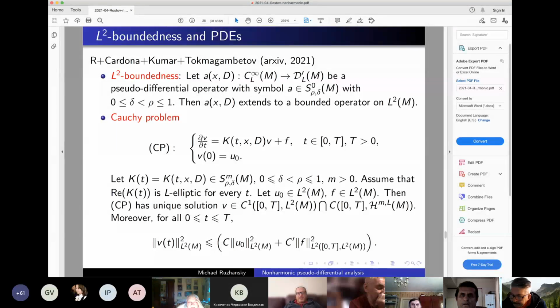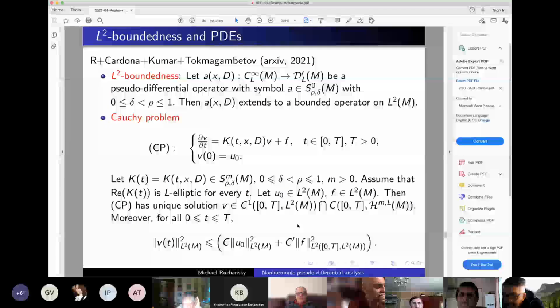So suppose we have a Cauchy problem, you can think of a parabolic problem with boundary conditions. So now remember that the boundary conditions are embedded into this calculus, embedded into the definition of the symbol classes. So if K is some operator in this symbol class, and boundary conditions, as I said, are embedded in this symbol class, so satisfying the boundary conditions which were given, then the theorem says, as an application of the Gårding inequality, and so this is a real application of the pseudo-differential calculus to partial differential equations, we say here that there is a unique solution, and we have some a priori estimate for this solution.